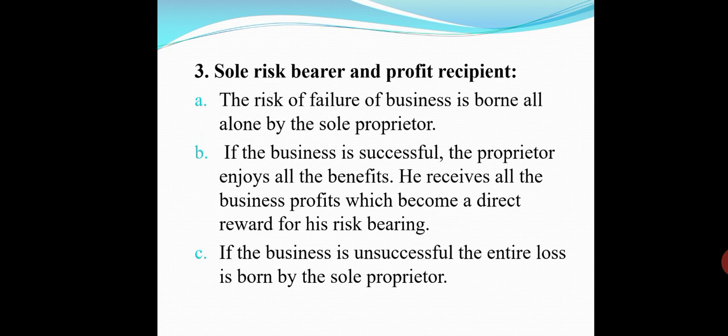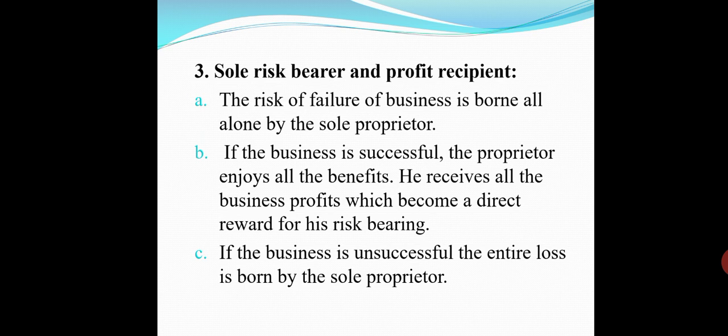So, whenever the sole proprietor takes a high degree of risk, obviously profits will also be more. The entire profits are enjoyed by the sole proprietor. He is the only person who enjoys the entire profit of the business. So, profit becomes a reward for his risk taking. If the business is unsuccessful, the entire loss is borne by the sole proprietor.